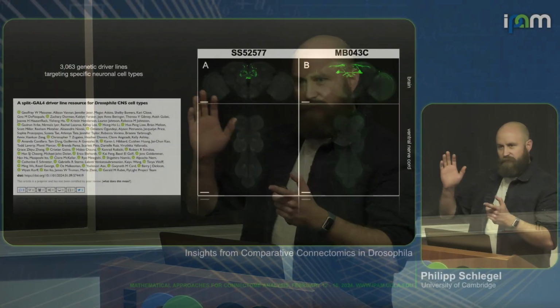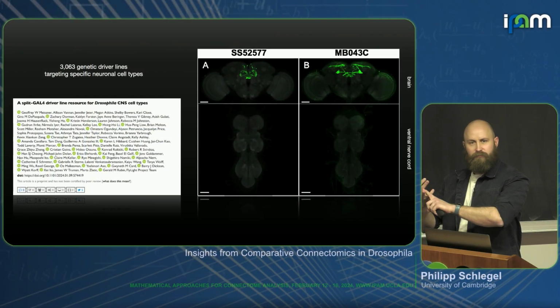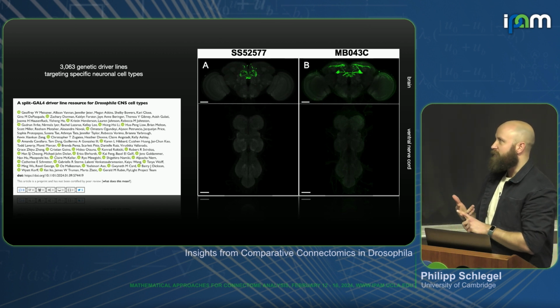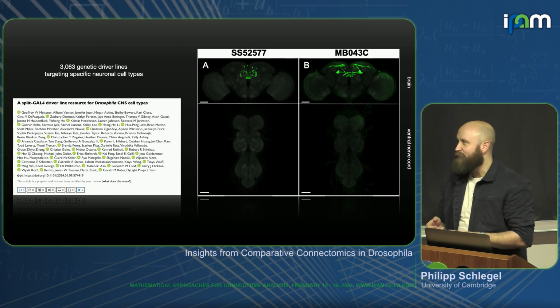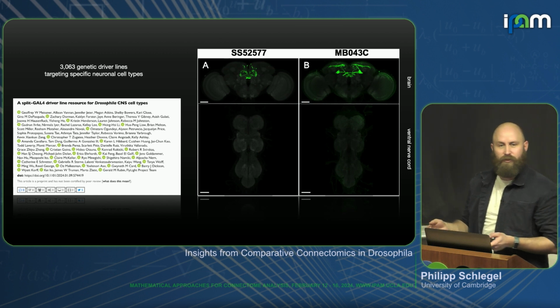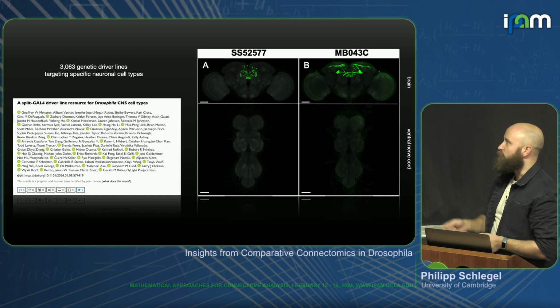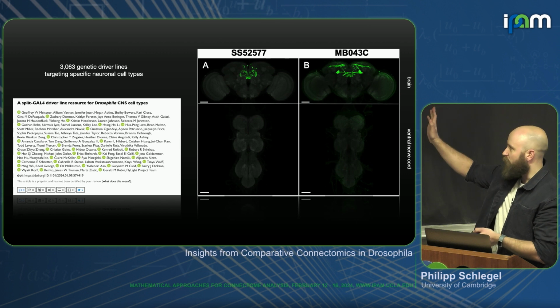Okay, so we've got a small brain. It's tractable. We've got nice behavior, interesting circuitry. The other sort of killer app is the fact that it's genetically tractable. I guess this is actually where Drosophila comes from, right? Originally, it was primarily a genetic model organism. And this is just an example of that. This is the tip of the iceberg, if you will.